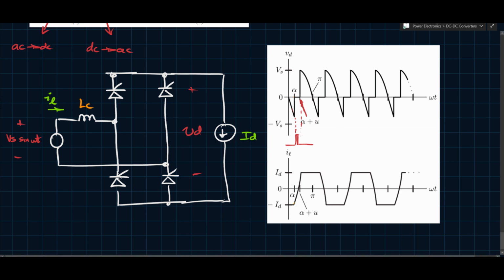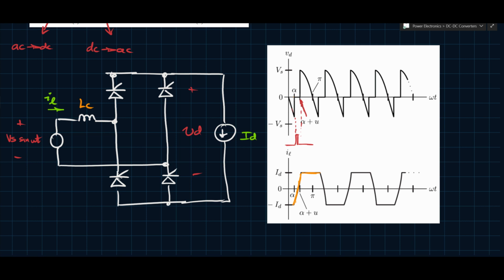And what happens during that time is this current has to ramp up from one extreme to the other, and then it would stay constant during that time there. And so you see that during that ramp up time, that time where it's changing, all 4 switches are on at that time. Okay, and that's why VD ends up being 0. So that's the sort of commutating effect.